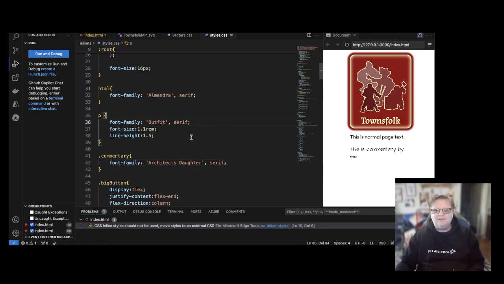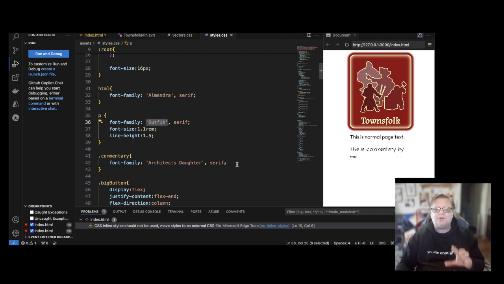It has been fine for now, but I wanted something with a little bit more zip, so I've identified the 3 fonts that I want to use throughout the site. For headers and buttons, I'm going to use Almendra. For standard body text, I'm going to use Outfit. And for commentary, like on the About page, the roadmap page, and so on, I'm going to use this font called Architect's Daughter.